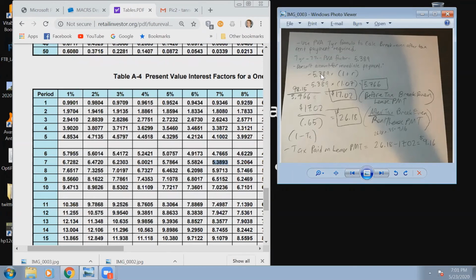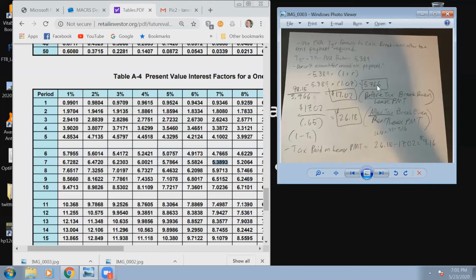Normally that's what we would use if we were doing this, but we're expecting payment in the first year, so we have to make that slight modification. All we have to do is add in 1 year of payment. So we just multiply it by 1 plus the interest rate, which is 7%. So, this is just a dash. 5.389 times 1.07 is going to give us 5.766. So that is our adjusted PVA for this.